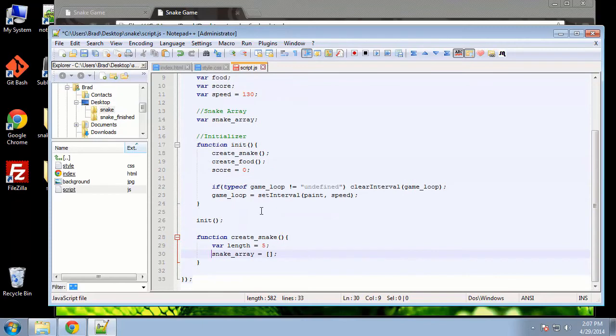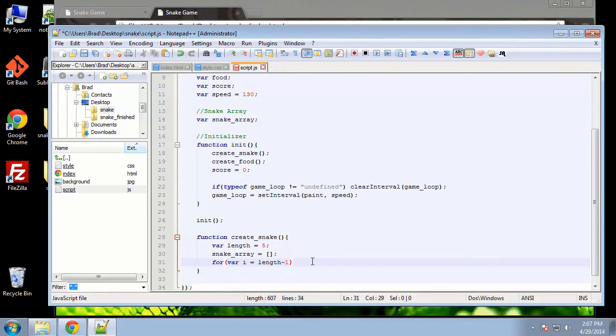Alright, so now what I want to do is create a for loop. So we're going to say for variable i, which will be equal to the length variable minus 1.